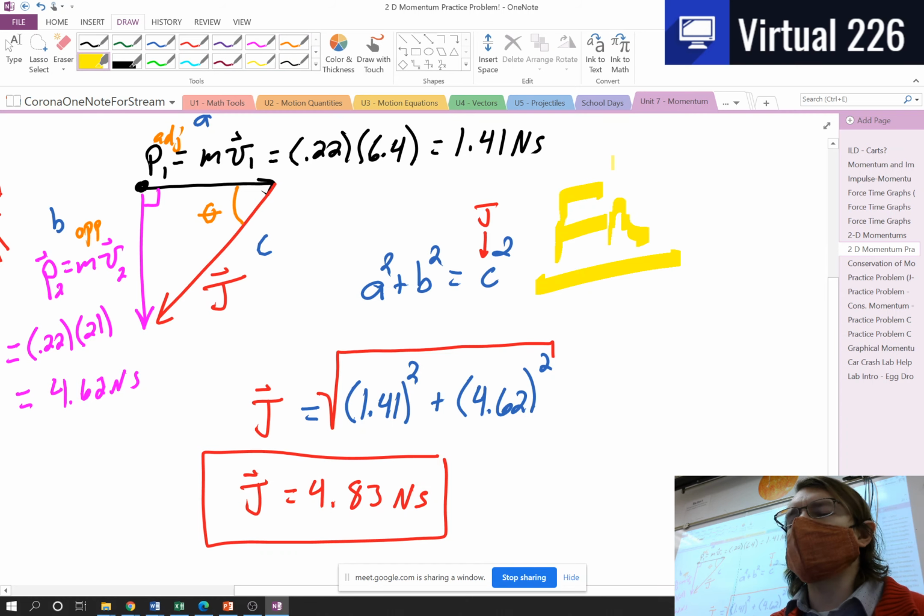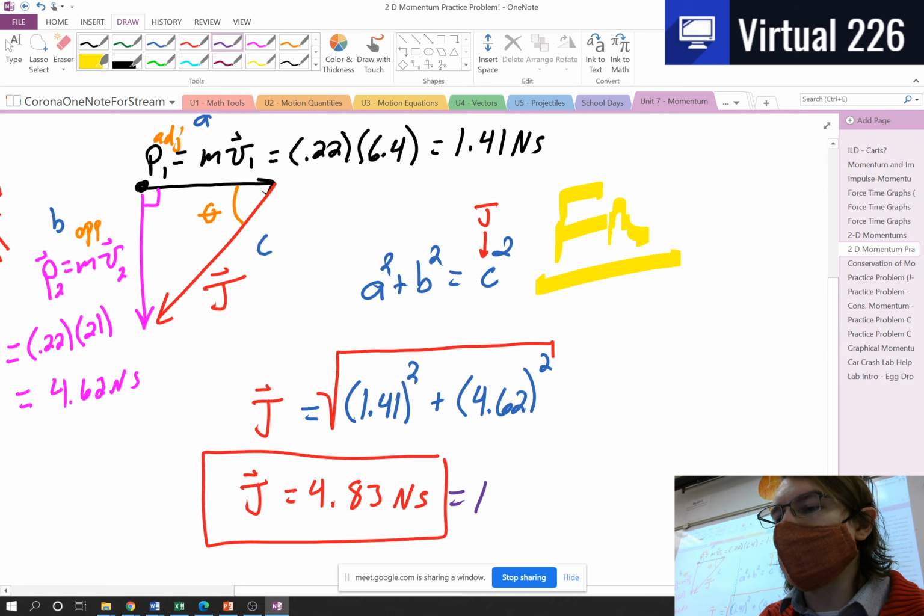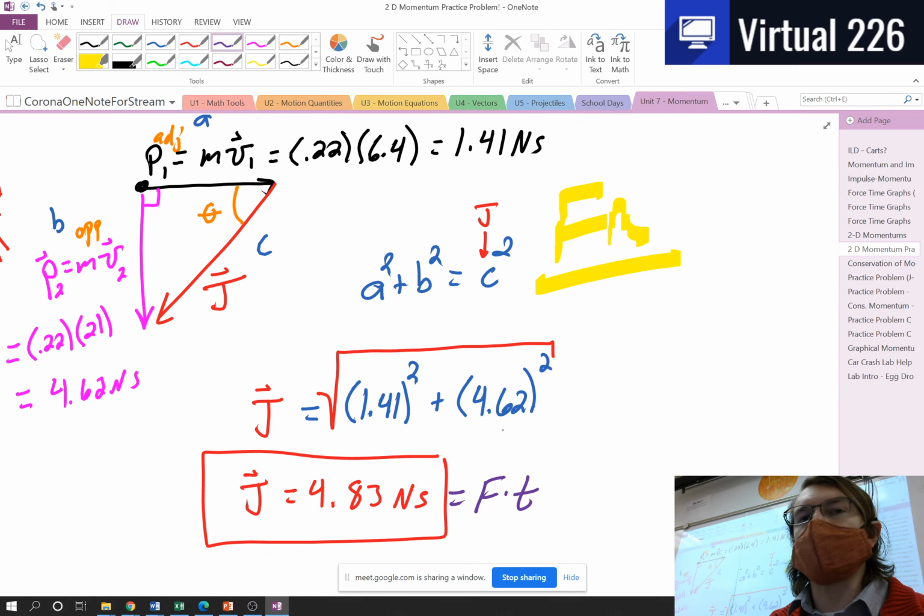The problem could also be extended by saying, you know, if their hand was in contact with the ball for some time, what's the force? And we could just say that, look, the impulse equals a force multiplied by time. That's a way to extend it. Or we could say that they hit the ball with some force. How quickly did that strike occur? And we'd solve for the time there. But for this, we are finished here.